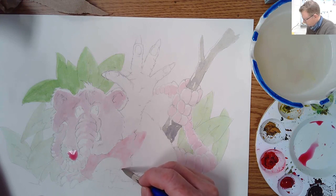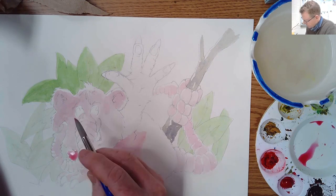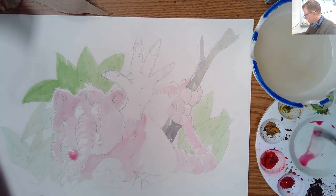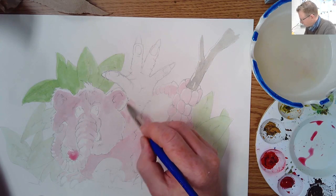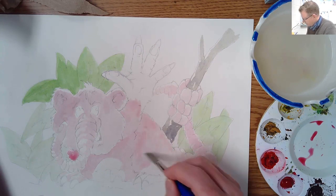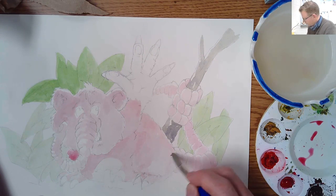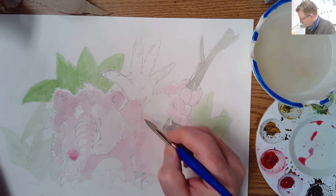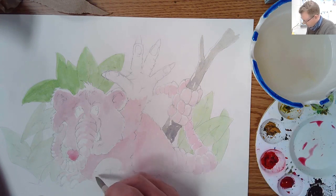It's getting kind of wet there, so maybe I can spread that out. I work quickly. Sometimes you can get by without wetting the paper, but most of the time it's going to leave it a little bit streaky, like right there. So I probably should have gotten a little water on it. And I know this is so light now that the camera's not picking it up super well. It'll get darker in a minute.